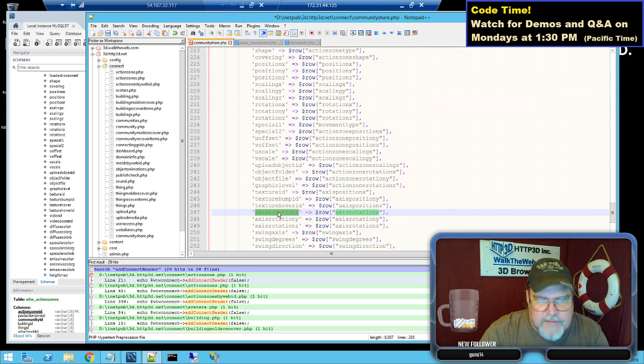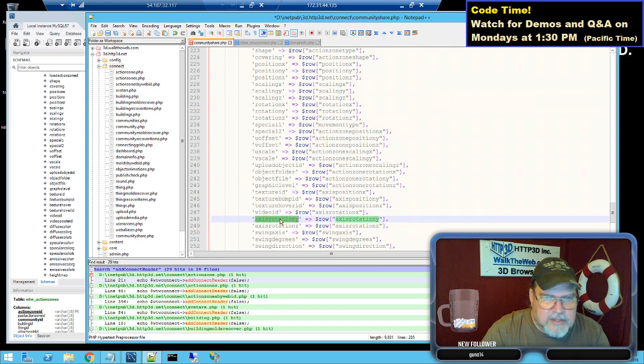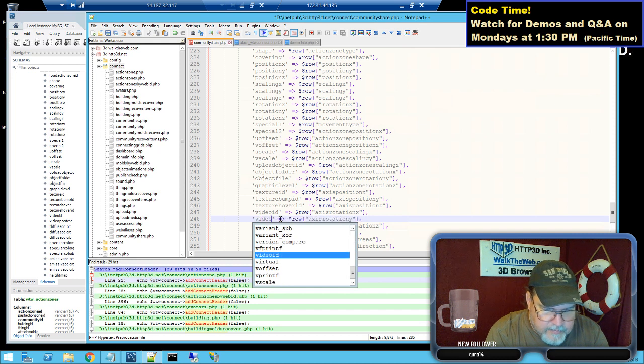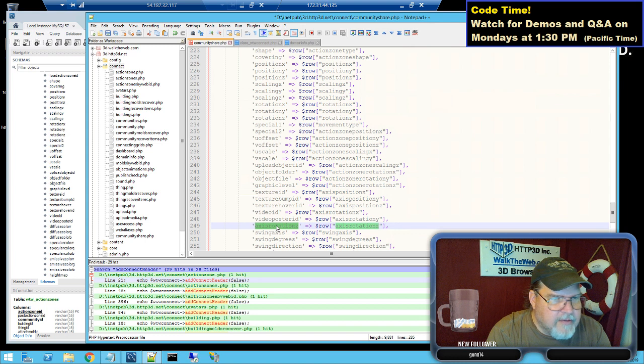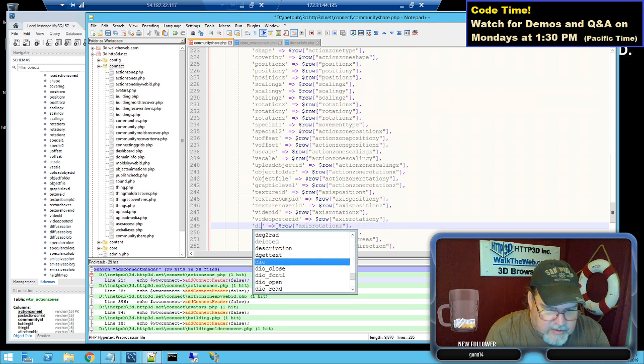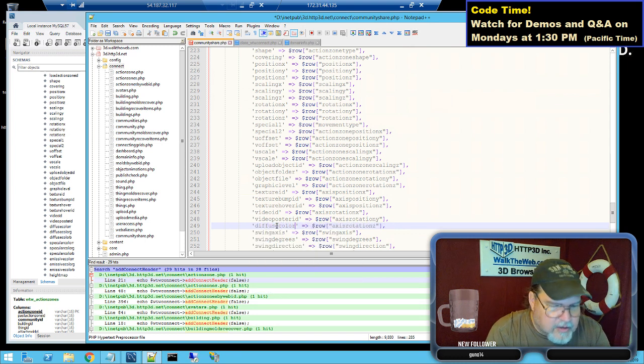So next we have video ID. And I know there's a lot of these in here. So video poster ID. And then we have the diffuse color, and it's diffuse color red, green, blue.